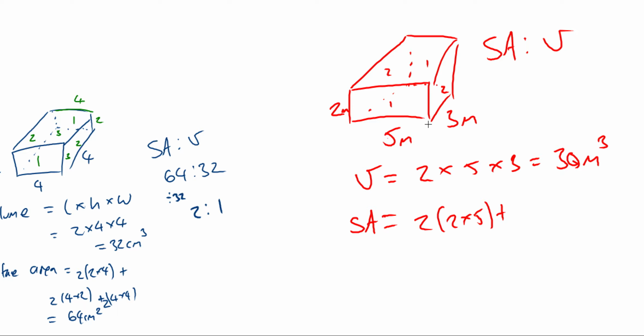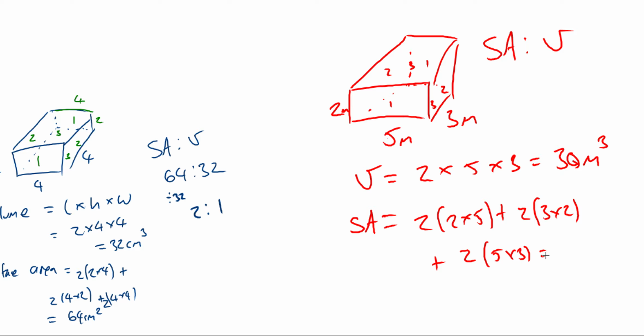So this is going to be a height of 2 and a length of 3. So 2 of those, so it's going to be 2 times 3 times 2. And then finally, we've got the shape at the top and the shape at the bottom. So this is going to be the width times the length. And we've got 2 of those because we're 1 on top, 1 at the bottom. So it's 2 times 5 times 3.